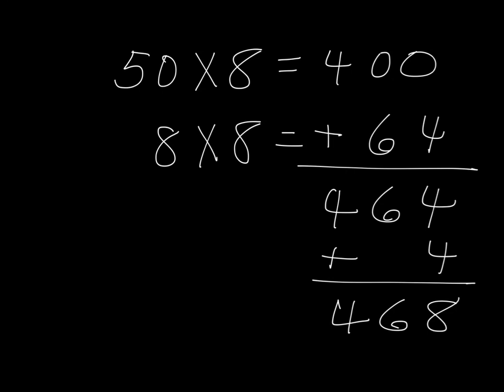Here is how we will check a partial quotient problem. If you've written the entire multiple, 50 times 8 equals 400, 8 times 8 equals 64, add 400 plus 64. Now, you're still not golden. You don't have the dividend. You need to add in the remainder, and this will give you the dividend that you started with. If it doesn't, then you've made a mistake somewhere and need to review your figures.